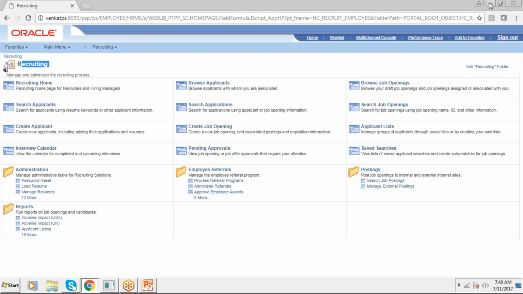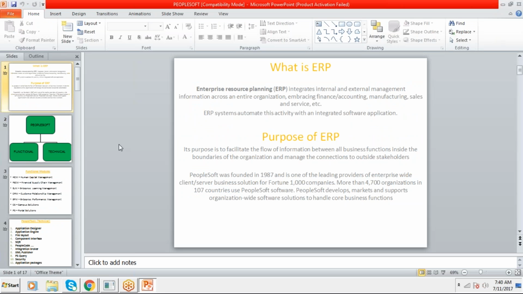If you are searching for the difference between ERP and a programming language: .NET is a programming language, Java is a programming language. They use the programming language to develop the product from scratch. But here in the ERP, the product is already developed. That's why I use the words a well-established business suite, ready to use.